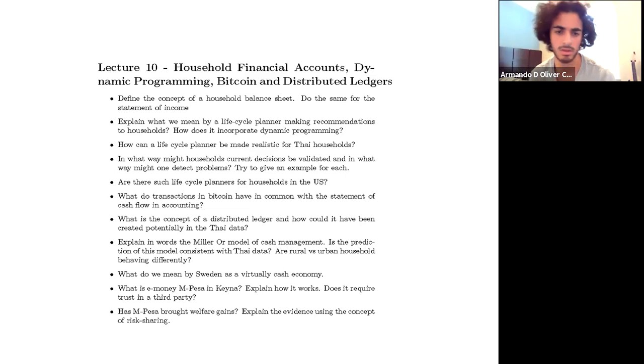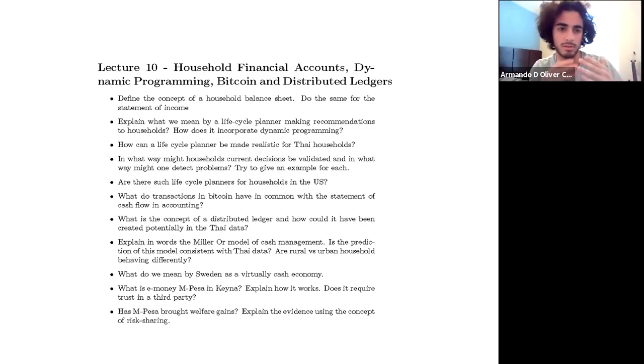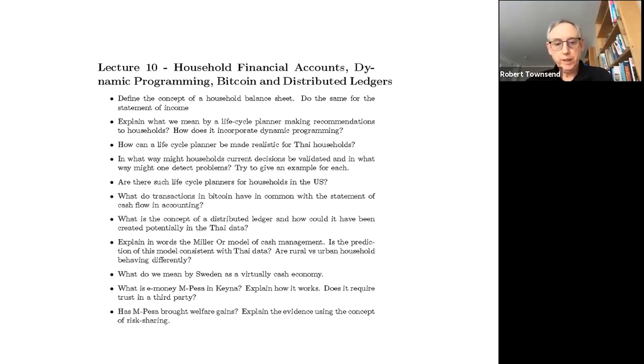Just say a few words about what's on those financial statements. Armando, do you want to take a crack at that? Yeah, sure. So the balance sheet is where you keep track of everything. So I'm actually not sure which is which, but I know one of them involves that you keep track of your assets and your liabilities. I believe that's the balance sheet. Yes. The statement of income is like all the money in, as well as all the money that goes out as expenditures. That's right. Good.